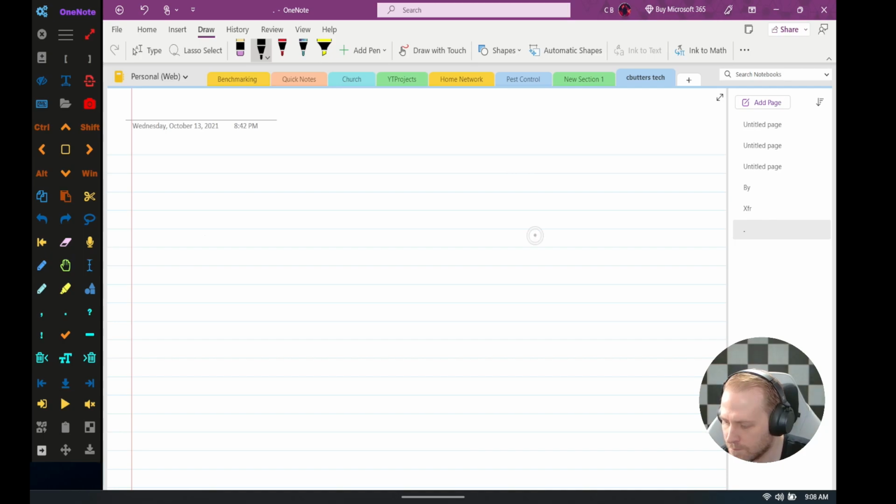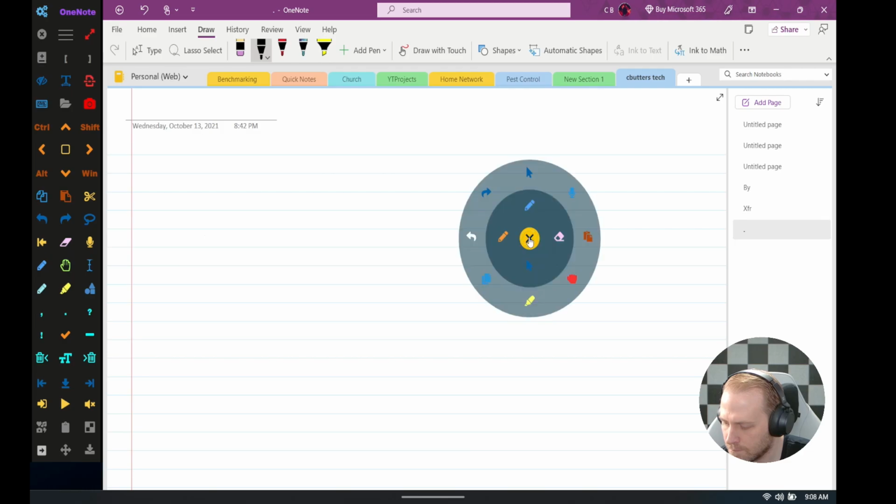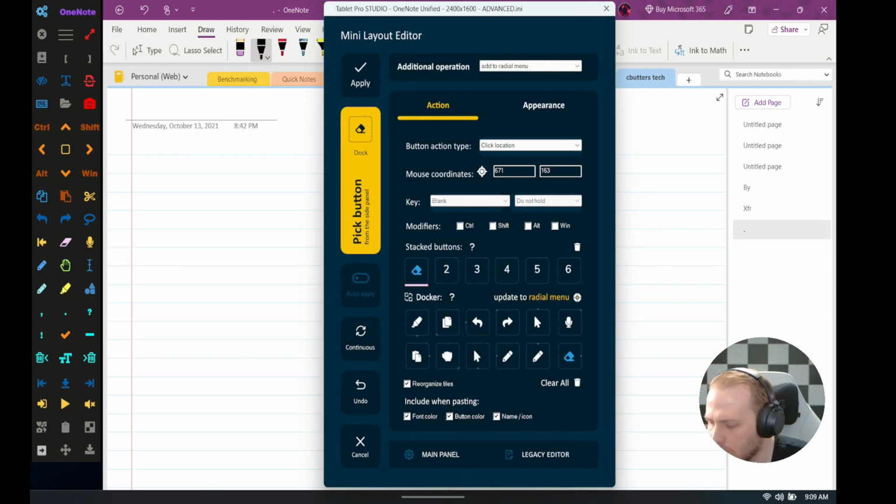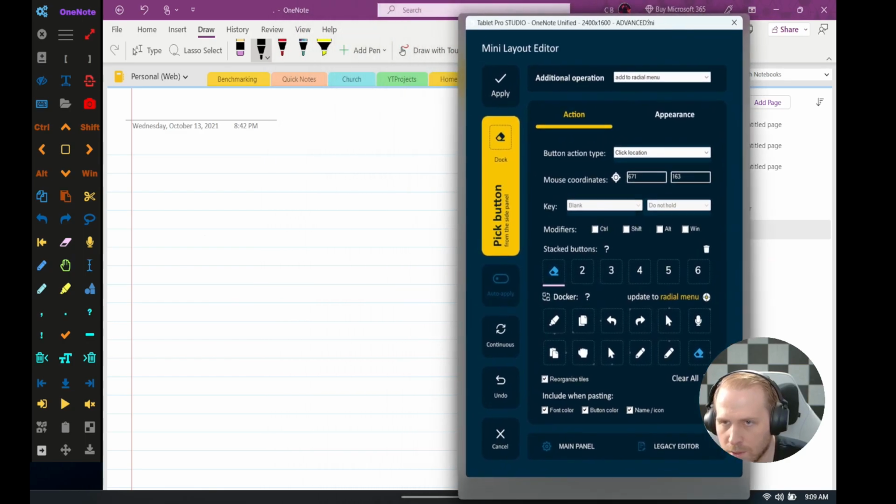Press and hold the stylus button, and then tap the X. Yeah, and that opens the editor. You can do it in the top left corner of the artist pad. So that's the same thing as this setting up here. It's just a little bit easier way because you're not always using both at the same time. Okay, so we have those little pen icons. Let's move this to the right a little bit. The mini layout editor. There we go.